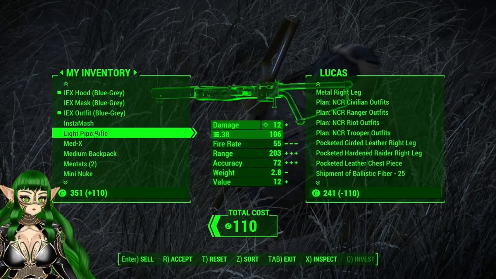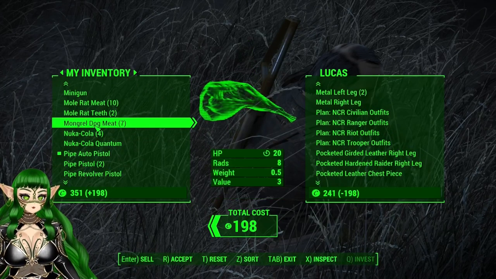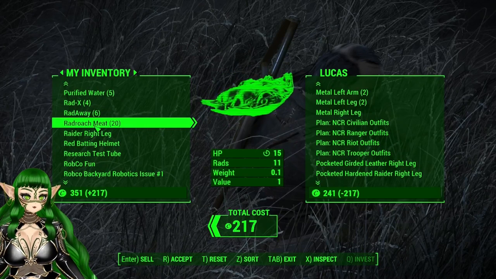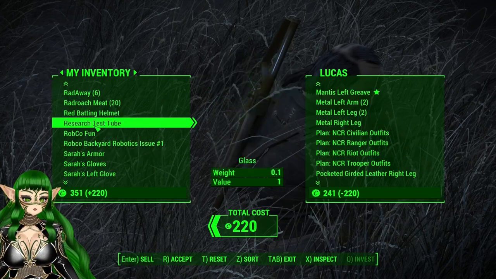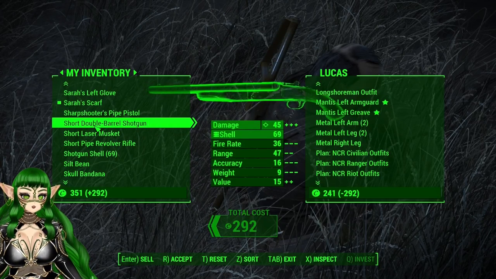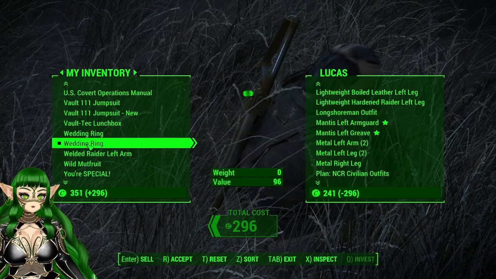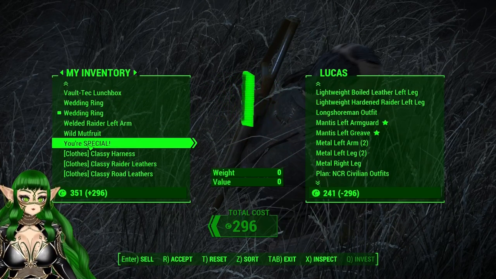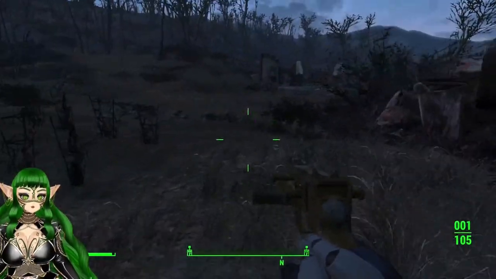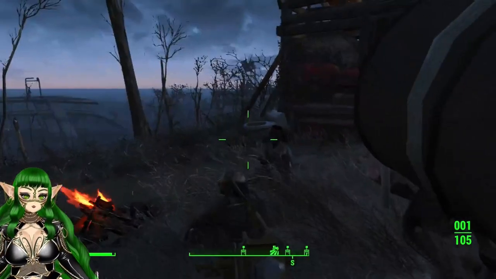Let's see. Sell some of this off. A lot of it I want to keep for my settlers, though. I'll get plenty more of those. Oh, well. I should have paid attention there. It said that he didn't have enough caps, and I just went ahead and did it anyway. That's a waste of money. But that's okay. For now.